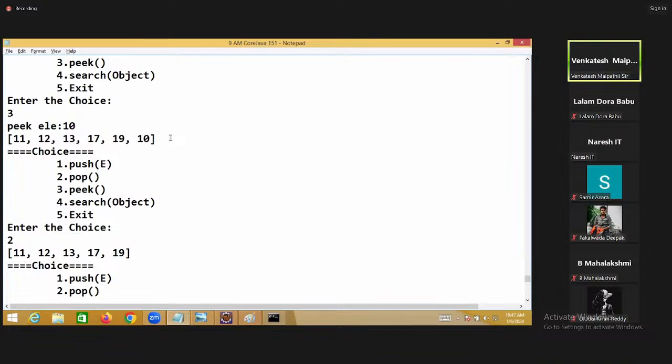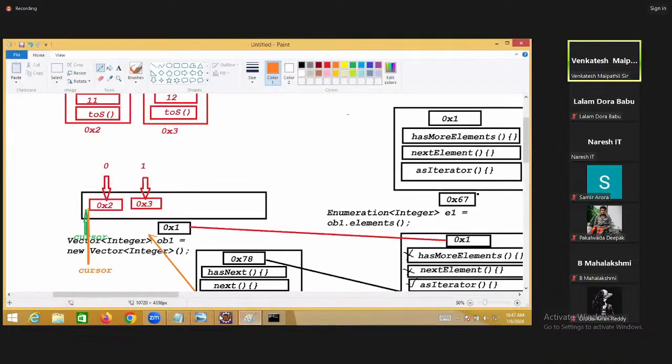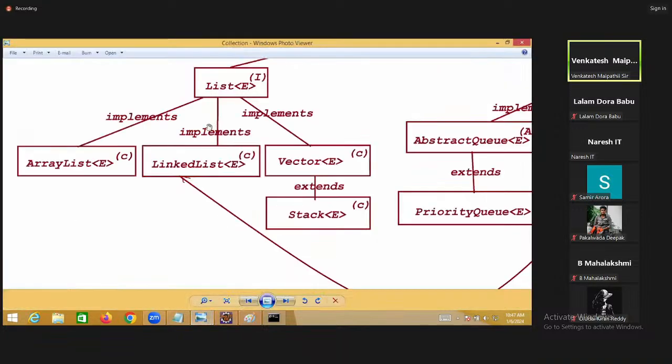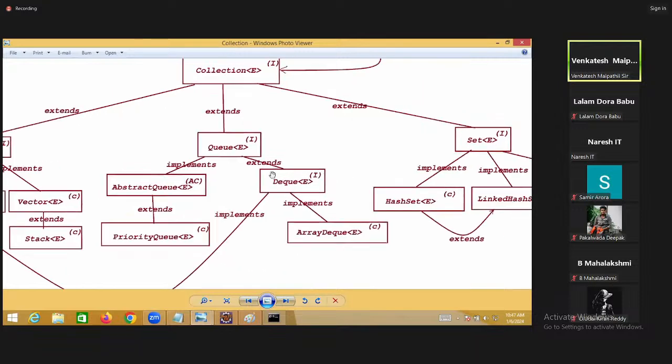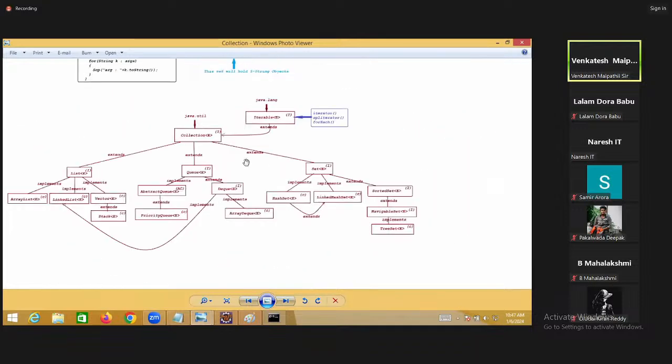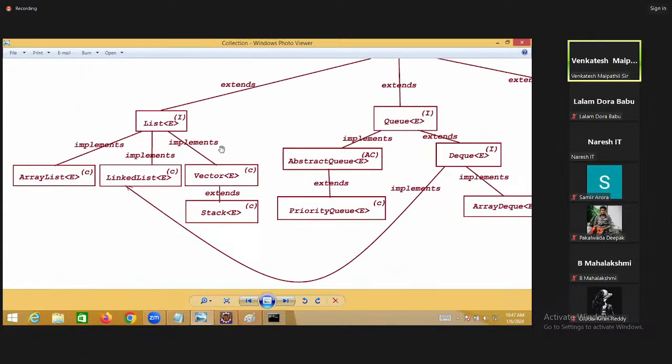Tomorrow's class, I'll explain the stack. After I explain the stack, I can give a review on list. List has ended; list is the biggest, the remaining are all small things. So only list takes much time. Tomorrow I'll make a review. After completing stack, I'll say where stack is used. Then I'll go for queue. Tomorrow class is there, online and offline both. Thank you very much for today.